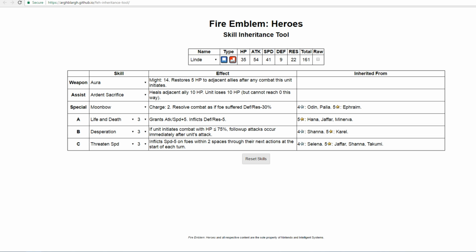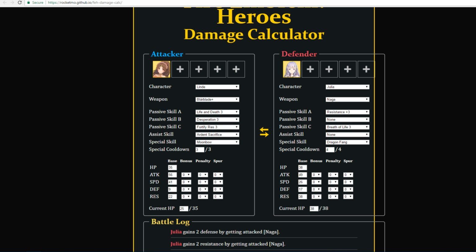And for her weapon, this is gonna be the final change that is gonna turn Linde into a complete nuke. We're gonna give her Odin's Blar Blade Plus. And I'll show you guys how broken this Linde can actually be. So here we have Linde, and she has Blarblade Plus, Life and Death 3, Desperation 3, and Moonbow. Let's say that she used one Ardent Sacrifice and now she's at 25 HP and she's in her Desperation range, which means that her follow-up attacks are gonna occur instantly.